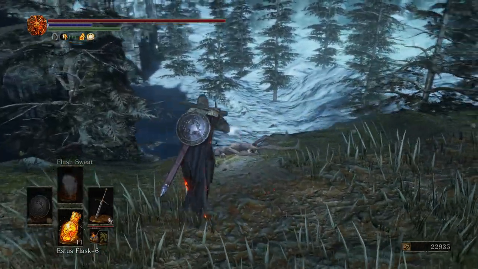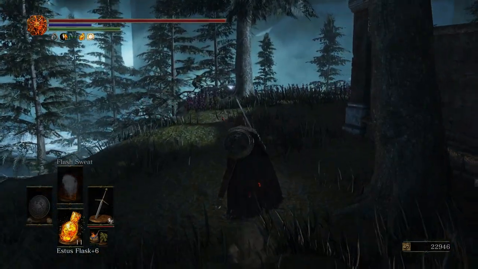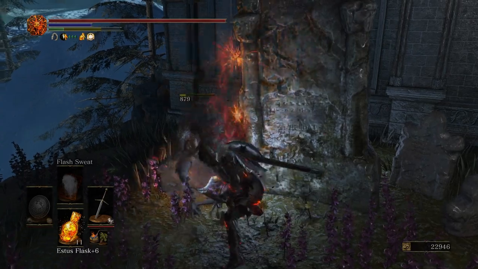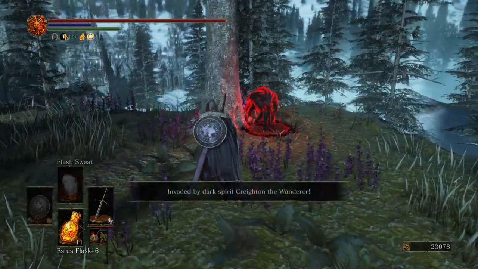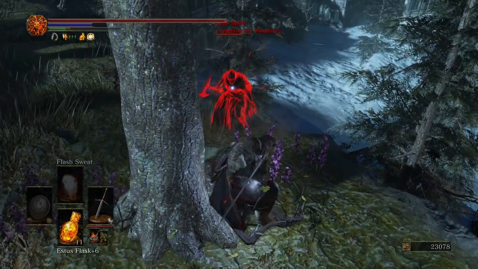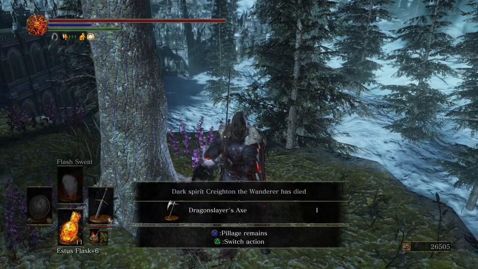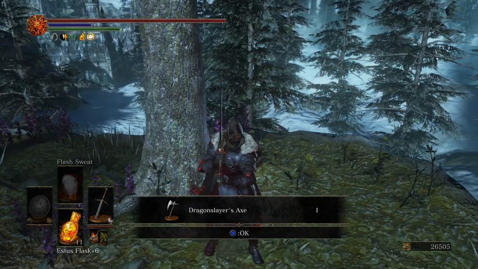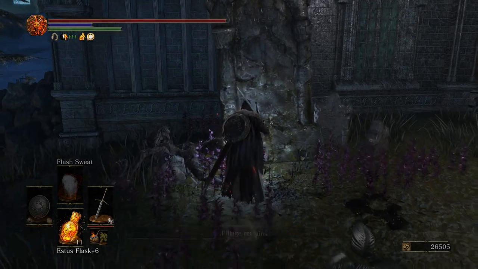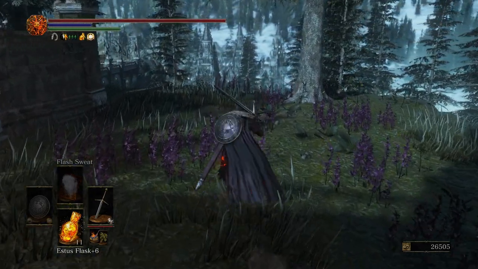Take out these Irithyll slaves, and then we can pick up a fading soul. Now, Creighton is going to invade us right next to that tree. So what we want to do is come over here. Take out that enemy. Don't worry about the items just yet. And we want to knock him off. It's so easy to knock him off if you just stay on him. So he's going to drop the Dragon Slayer's axe. We can pick up a Fading Soul right here, a Homeward Bone, and then right behind here, we get an Undead Bone Shard.